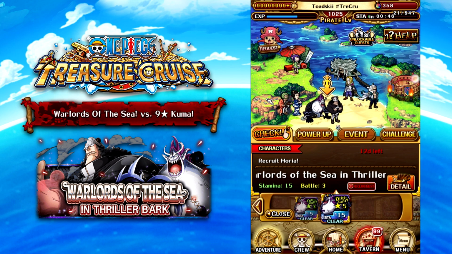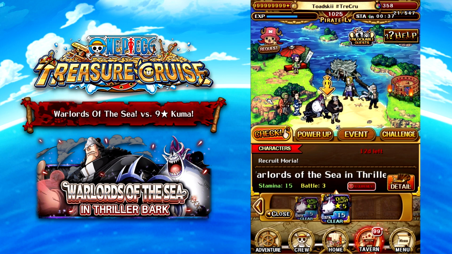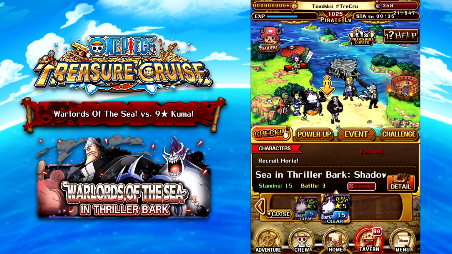He is very easy to beat. You can beat it with double Buggy and a bunch of specials that do lots of damage, like Treasure Map NL and Treasure Map Zoro. You can just clear it very, very easily. I didn't want to make a separate video for this because it just is quite a simple event.